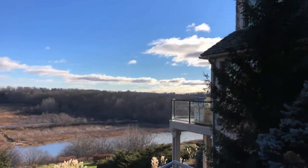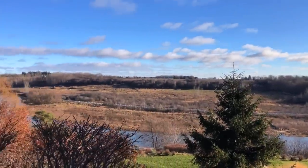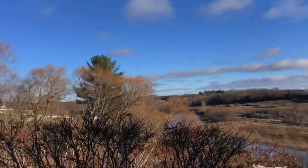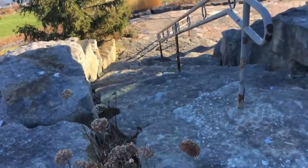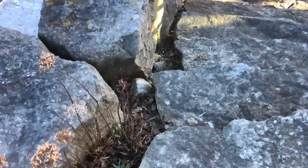All right, look at this — finally we got a sunny blue sky day. We haven't had one of these in a while. It's been a little bit gray and depressing around here, but we're back. As you can see, all our snow is gone. I think even the snow in the little cracks is gone too. Pretty much everything is gone. Anyways, we just gotta figure out other stuff to do. Today we're going to try and do a couple videos.